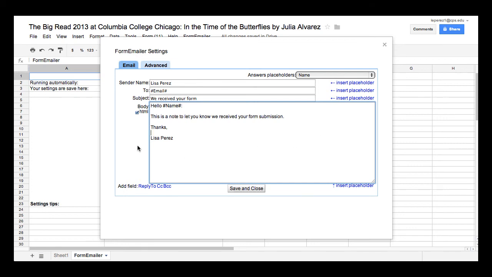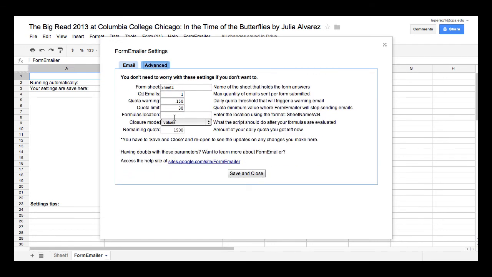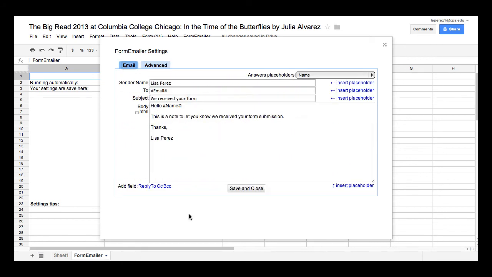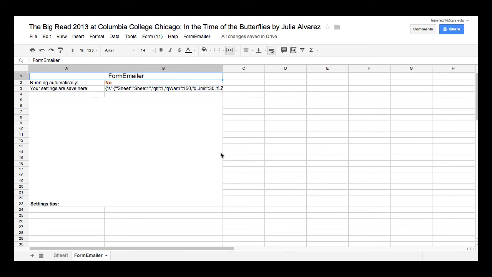When you're done, for most of us, unless you're putting HTML, you'll want to uncheck this box so that it's not reading that you're sending an HTML file. You can look at the advanced tab here and read through it. In most cases, you won't have to change that in any way, but you may want to take a look at it. When you're done, just simply say save and close, and it will be saved and ready to go. So let's take a look now that you have it set up to see what you can do next.